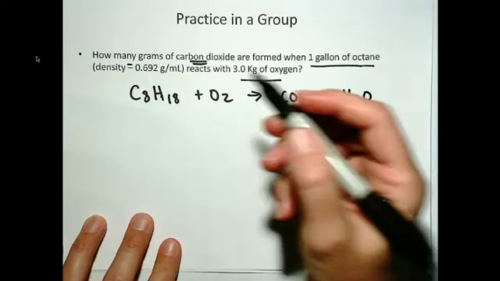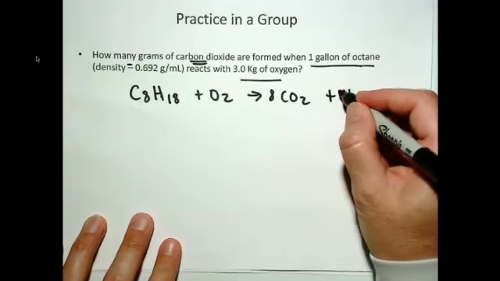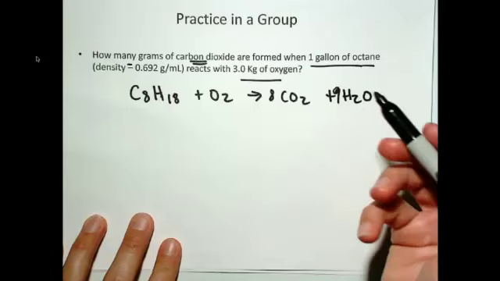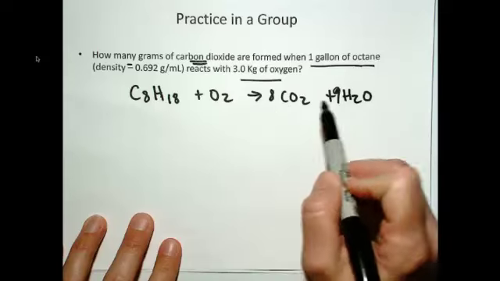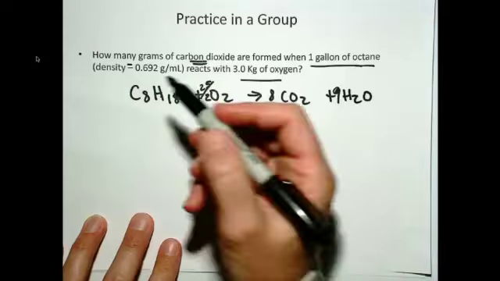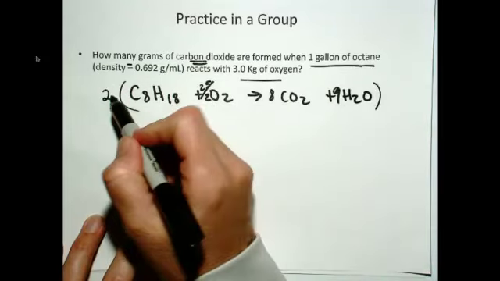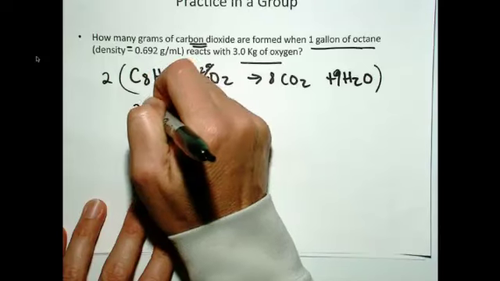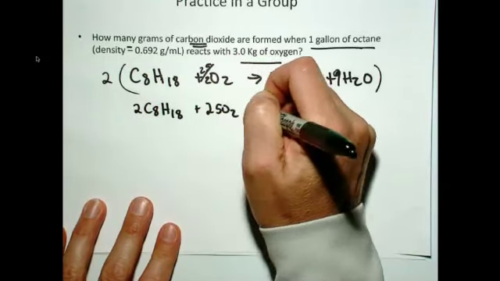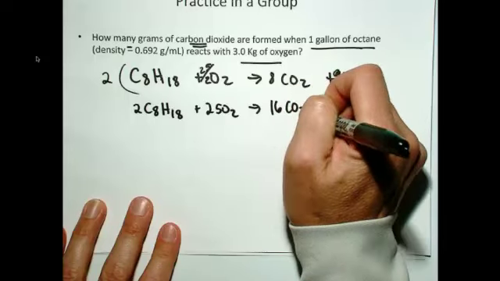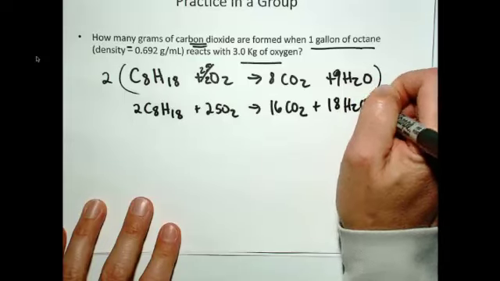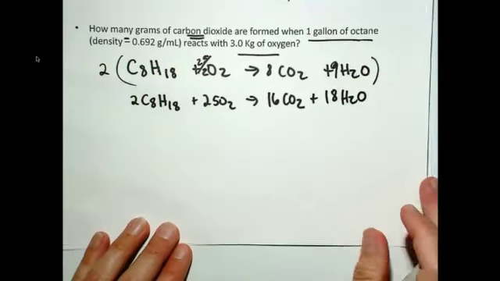You need to balance it. There's 8 carbons, there's 18 hydrogens, so I put a 9 out front of that. And now I'm left with a total of 25 oxygens on this side, which is an odd number, so I'll use my little trick, 25 halves, multiply both sides by 2, and then the balanced chemical reaction is going to be 2 octane plus 25 oxygen gives 16 carbon dioxide plus 18 water. Okay, that's the balanced chemical reaction that you should have come up with.